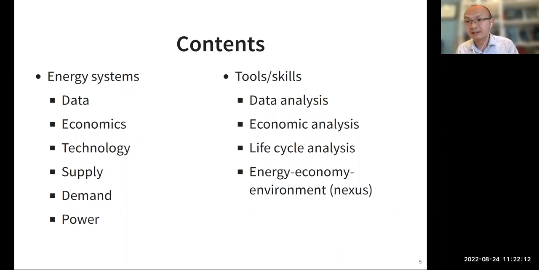Power system, as I mentioned, is very important because of the overarching design of our energy system. Let's say we have a grand challenge of climate change, right? In order to address the climate challenge, we have to decarbonize our energy system. But how to decarbonize? So the overarching design is, first, we electrify our energy use.